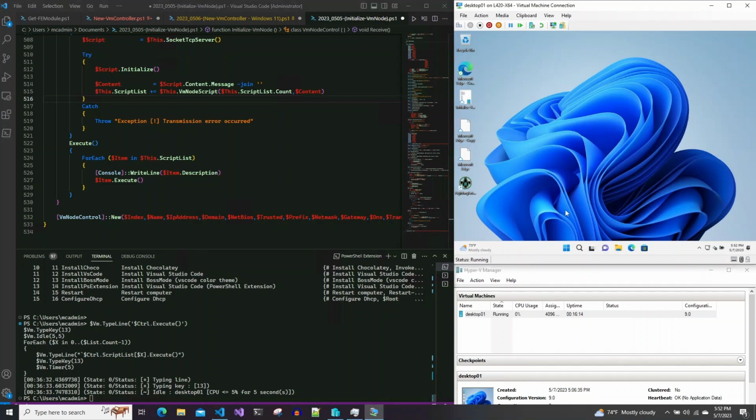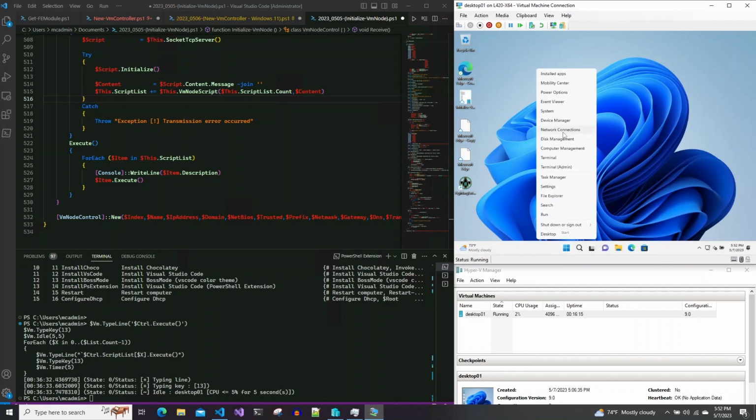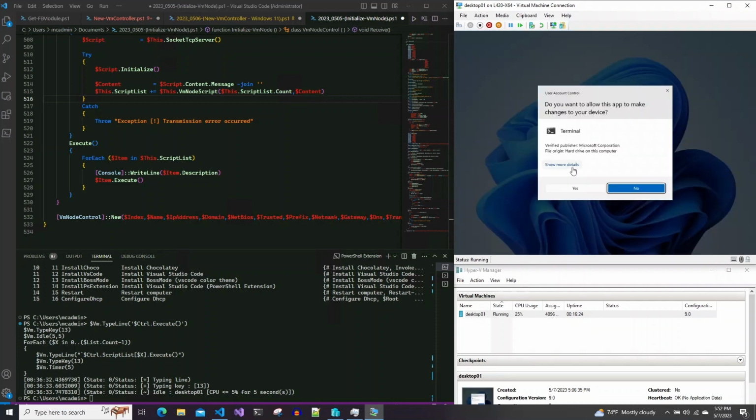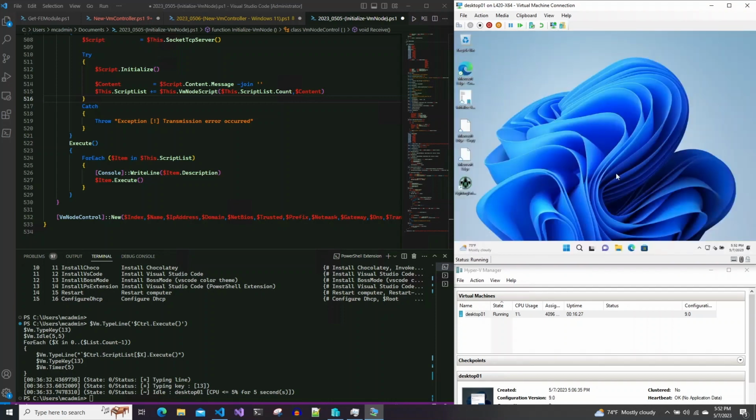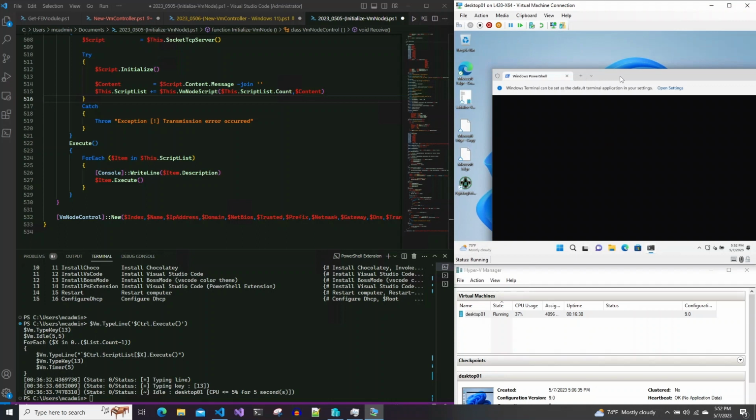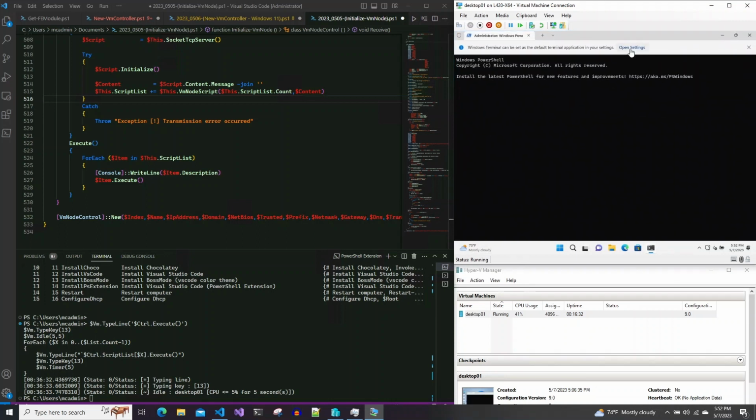Let's do this. Now that it has run the thing for the first time, anytime you try to run the same keyboard command, what it'll do is this. It'll open Windows Terminal rather than the command window. Which is an improvement, but it's going to cause an issue when I go to load the module.